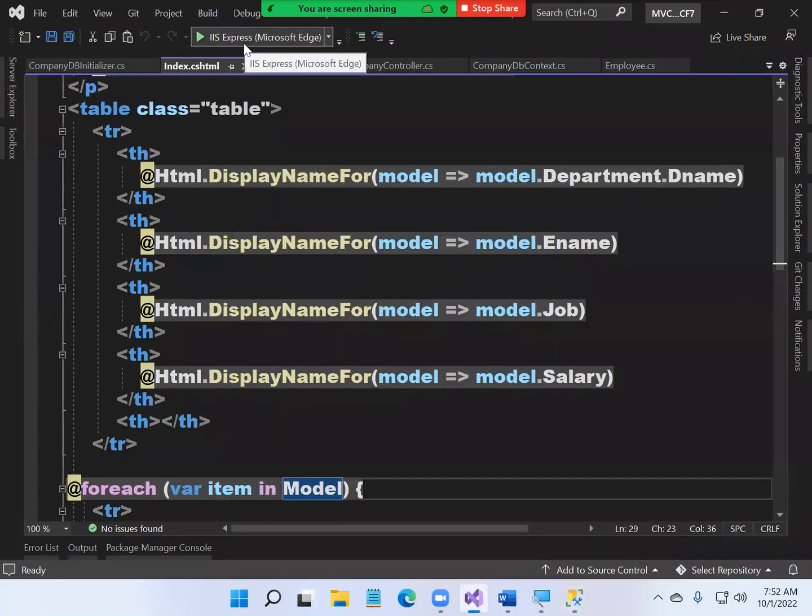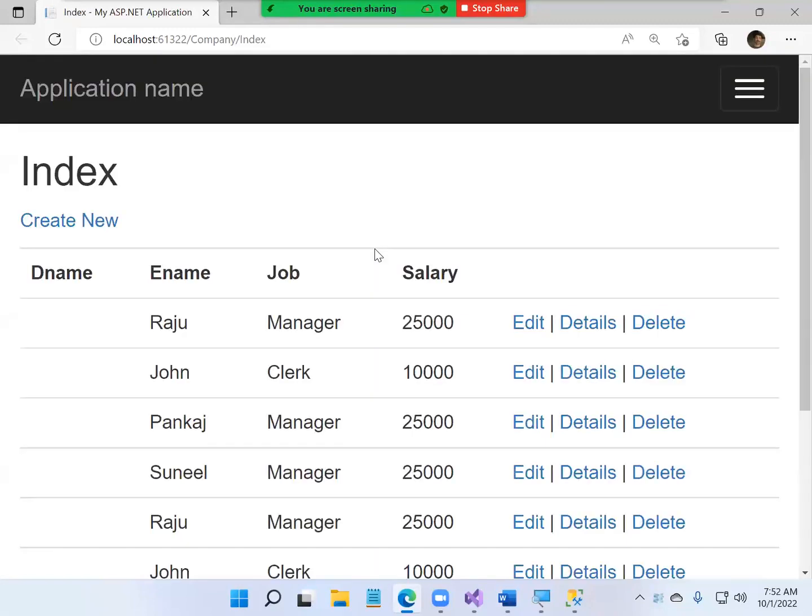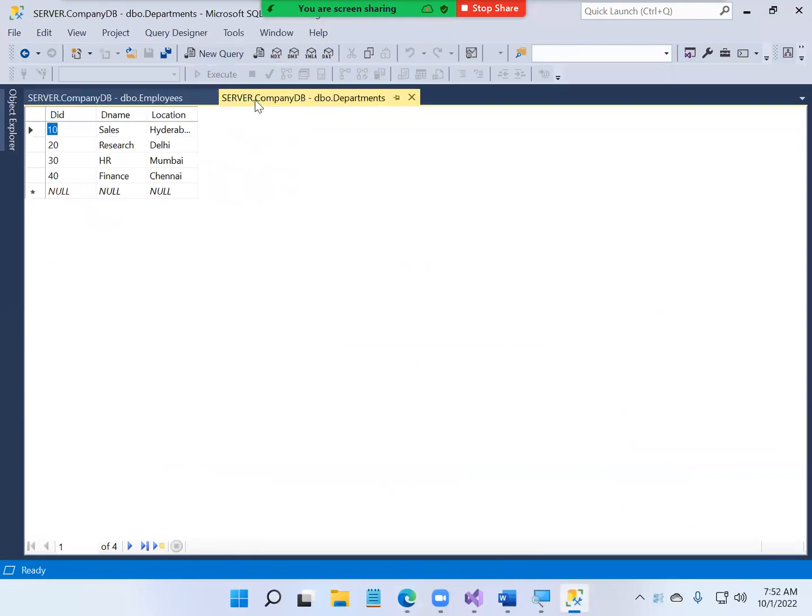If I run my application for the second time, data will be inserted into employee, but not into department. Department data executes only one time because you wrote the code in the Seed method. You wrote the same code in the Seed method and in Index also. But Seed method code inserts into department, Index method code inserts into employee. Seed method code did not execute for the second time.